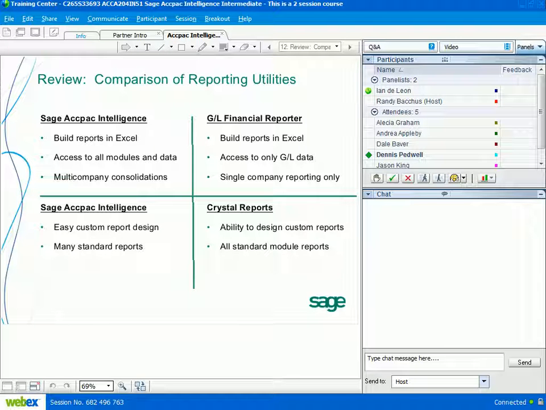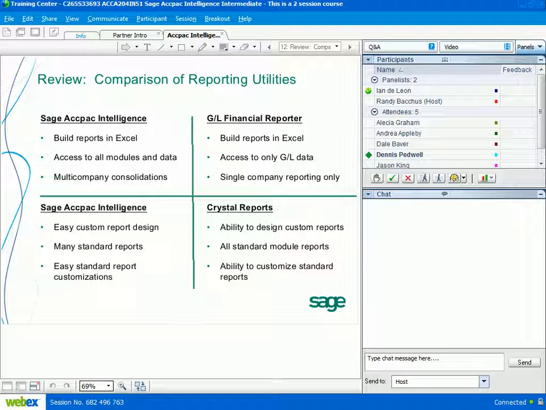Well, in ACCPAC, as you well know, most of the reports, except for the financial reports, are created using the Crystal Reports modules. Are we going to be creating reports that use strictly SAI? And the answer to that, of course, is no. That's not the plan. Why would you want to use the ACCPAC Intelligence product? Certain people in the organization would want to use that if they have a need to be able to manipulate financial and non-financial data around in the Excel program. That's the big need for the SAI product.